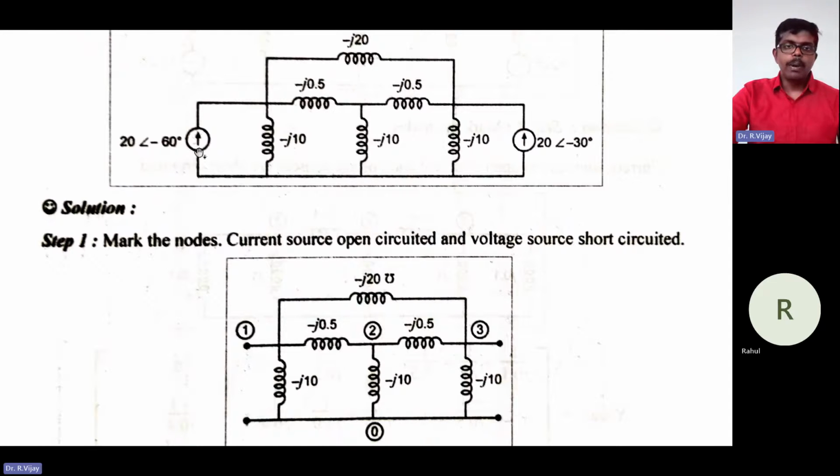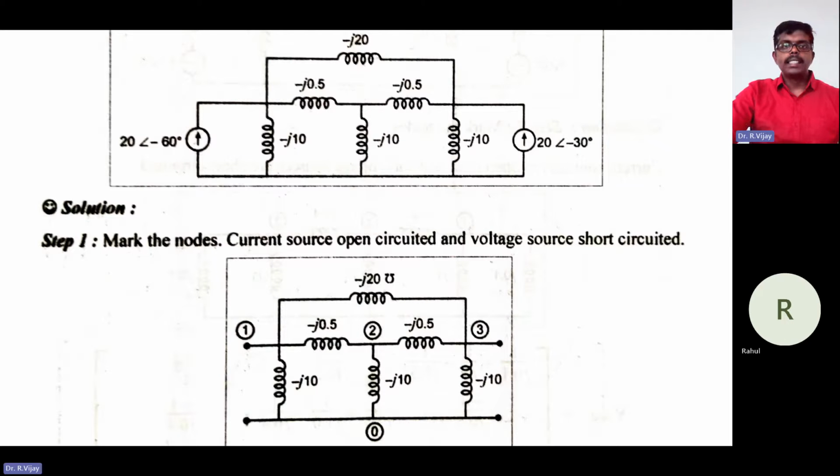So here the arrow mark is there. Arrow mark is nothing but current source. Voltage source means they will keep like this, like sinusoidal, like this. They need to make the sinusoid. This is called voltage source. So they will make the voltage source like this.